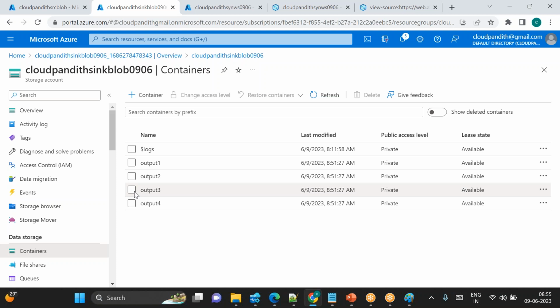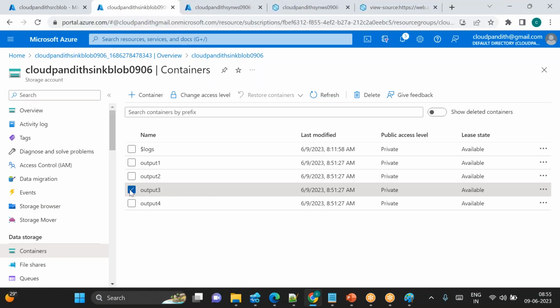If the output 3 folder doesn't exist, and you are moving the data by running debug, will it create the output 3 folder on the fly, or will it check if the folder already exists? I'm not able to understand what you are asking, because your question is already answered. Even if you don't have the folder, if you run a debug, it will create the folder. That's exactly what I wanted to ask.